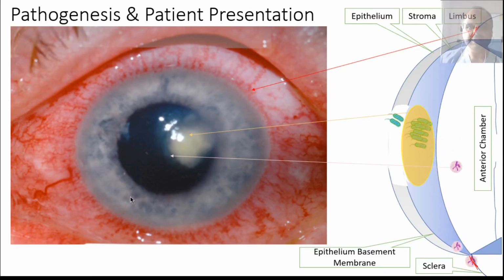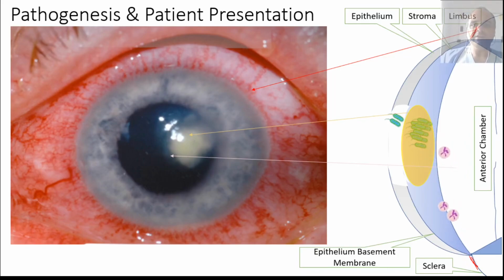So as you can see, even in this picture, the congestion, vasodilation, or hyperemia is greatest around the limbus. Then you have some clearing zone, because this is where most of the protection is needed. This is your infiltration, this slight haze that you see in the cornea. These are all the defense cells coming in here. And this is the abscess, this creamy lesion, where all the action is taking place.